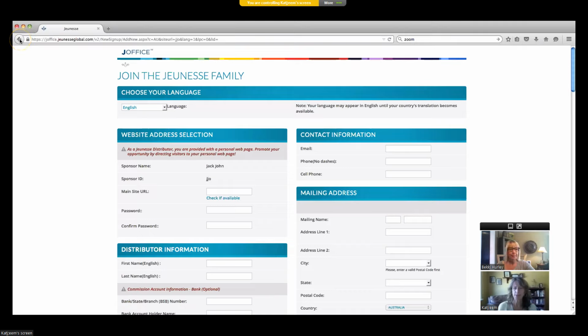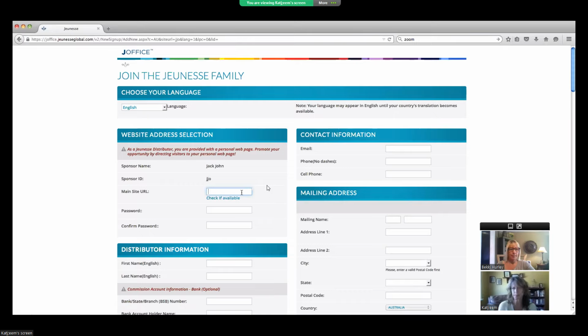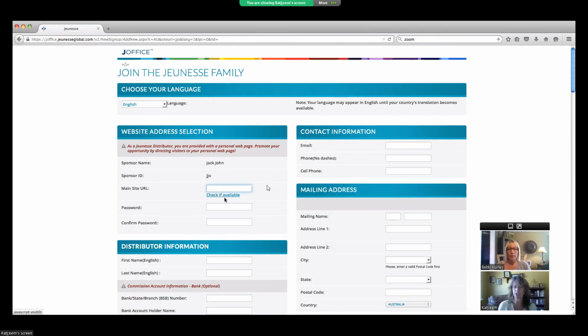Just one thing that would be good for people to know too. Sometimes people forget this. They go through and they sign up. This is really important. This is your main site URL in this area here. And this is where you're going to choose something. A lot of people like to use their first and last name. Some people come up with something like Instant Youth or some sort of a name. But it's really important that once you put that in there, you check to see if it's available by clicking here. Some people got that one because they've processed it and it won't keep going. So just always go back. If it comes up in red, it's not available. If it comes up in green, it'll tell you that the URL is available. And that's just, again, another really important piece of information as well. Perfect.